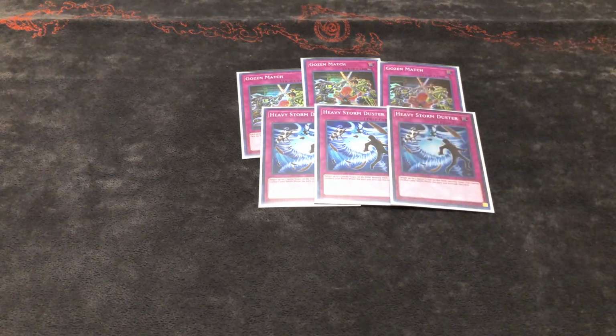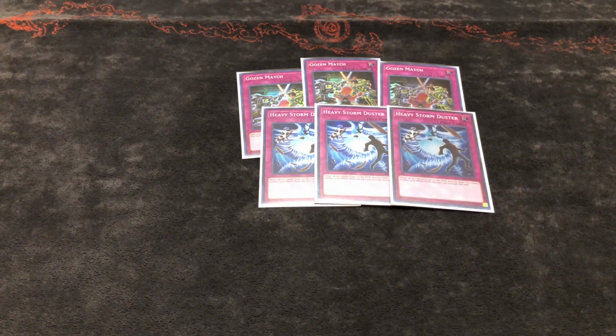I also played Heavy Storm Duster. Back row removal is very important. It was pretty good against that Guru control deck. It would have been good against Altergeist. It would have been good against Sky Striker in theory.